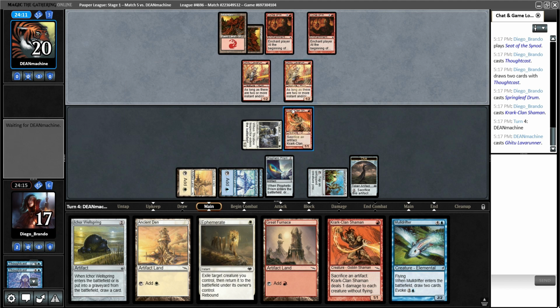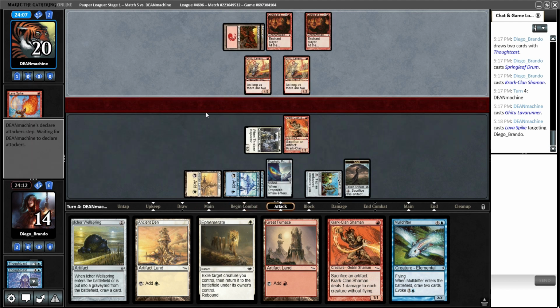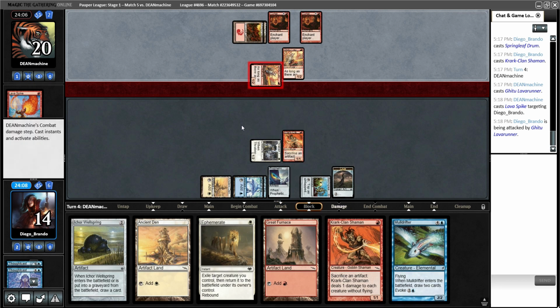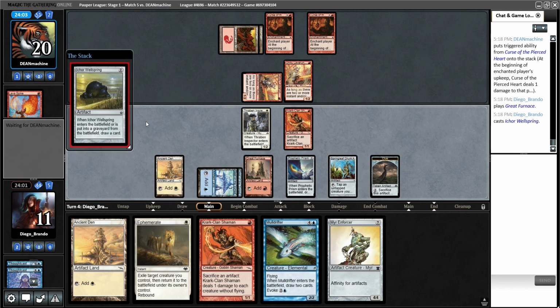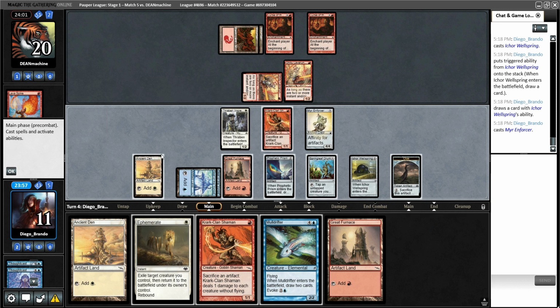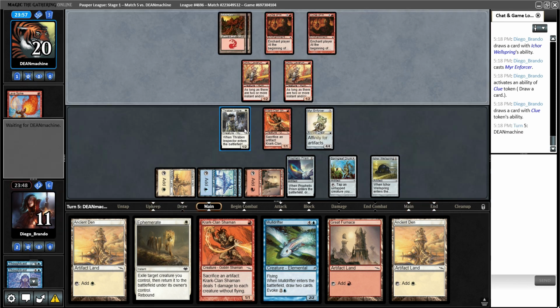G2 Lava Runner. Interesting that they run another one out into this Kirk Clan Shaman. Draw a card off Ichor Wellspring, Mirror Enforcer, crack a Clue last turn. Should have gotten in, but details. We need to find Atog and Fling.